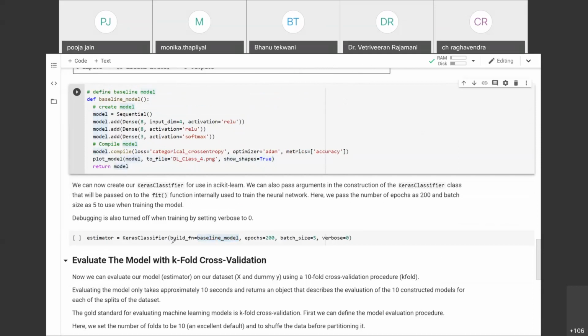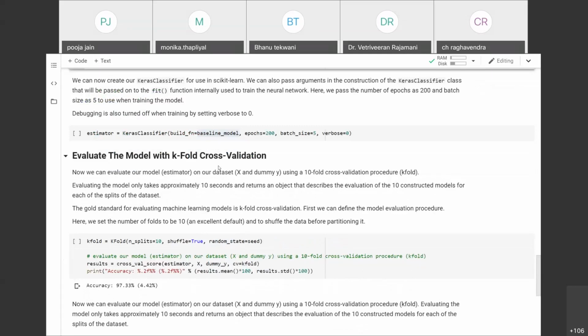It is creating a function for you. Then it is specifying number of epochs, then batches, and then it is also telling whether you need verbose to be 0 or 1, whether you need the training to be verbose or not.